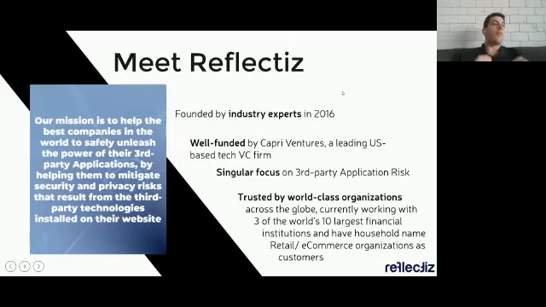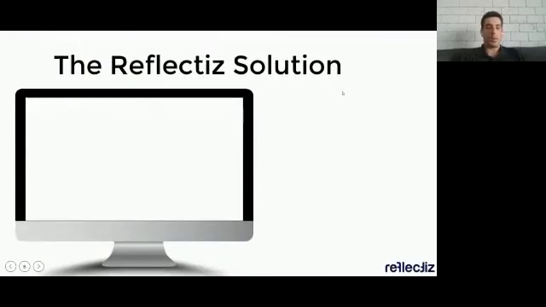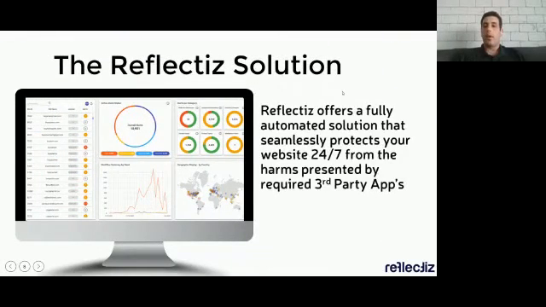So you know that you have Facebook and Google and some kind of engagement tools, but you're not creating a new risk to your sites and to users. And the way we are doing it is by automatically scanning your site on an ongoing basis, 24/7, in order to understand exactly who those third parties are and what exactly they are doing.